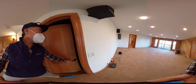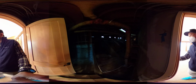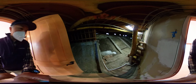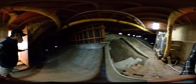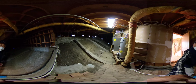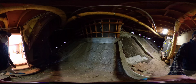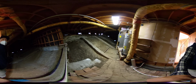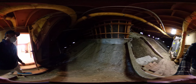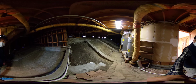Okay, so I haven't opened this yet. Oh, okay, so this is, whoa. This is the crawl space. Wow, okay. I did not actually look at this. So you can see a lot of the foundation here. As I mentioned, they've done a lot of foundation work since owning it. You've got your major appliances down here, water heater and furnace. This is actually good exposure to be able to see the foundation and the shape. You can see clearly signs of patching, but for the most part it looks clean. I don't know if you can tell, it's probably a little too dark.